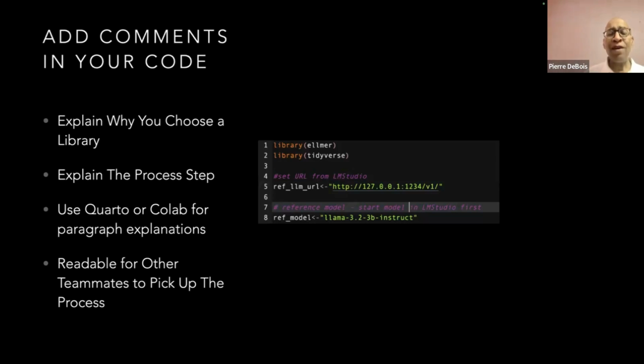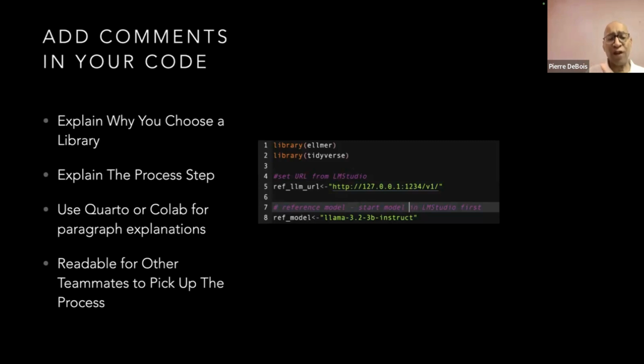Or Colab, which is the Jupyter notebook, but done on the cloud through Google. Anything like that, you should use if you feel the explanation needs to be a little bit more elaborate, something where a teammate is not quite as technical, and you need something that explains a little more, maybe a history of the data, for example.